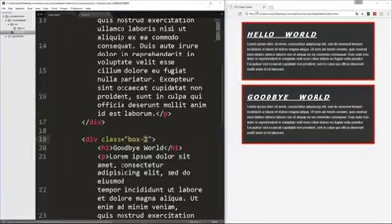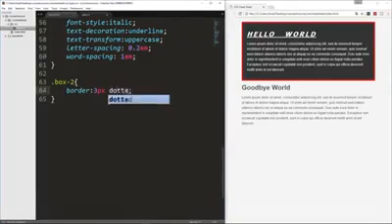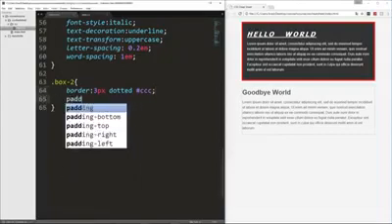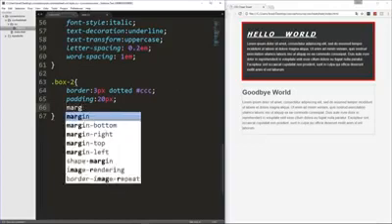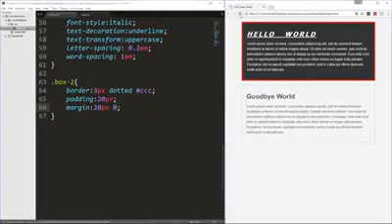But let's change it to box 2, and then in the CSS we'll just say box 2, and let's see, I don't want to add a bunch of crazy styles. Let's just give it a border, and let's say we want it to be 3 pixels, and we'll do dotted, and let's do like a light gray. Reload. Okay, so now we have a border. Let's add padding, 20 pixels, and let's say margin. Let's do 20 pixels top and bottom, 0 left and right. Okay, so it adds some padding and also added margin on the top and bottom.